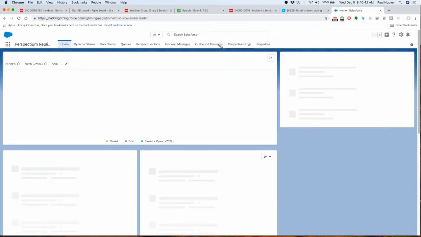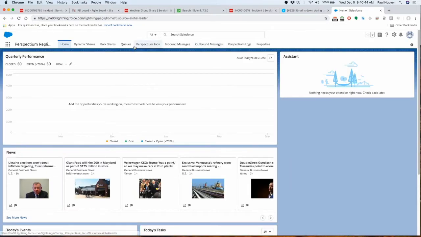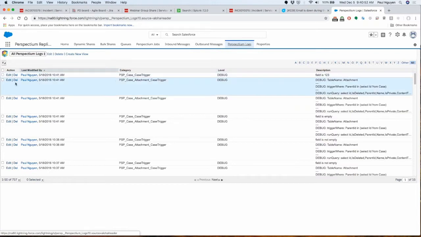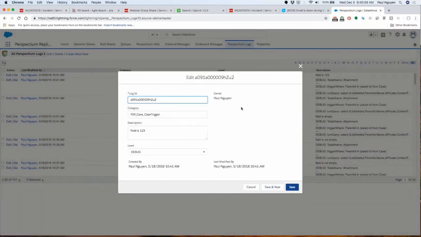So if I switch over to the Lightning experience, you'll see that the app now has the exact look and feel and works, and it does load a little bit faster in Lightning. It has the whole Lightning experience. So for example, if I was trying to troubleshoot an issue, I want to see what's going on. If you know it's in Lightning, when you pop up the window, it pops up like this. It has a much cleaner, depending on how you look at it, cleaner look and feel for the application.